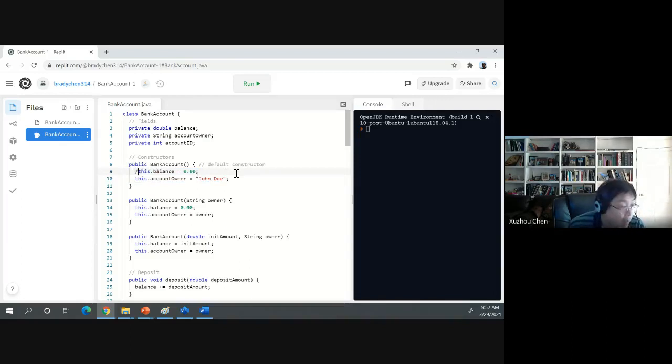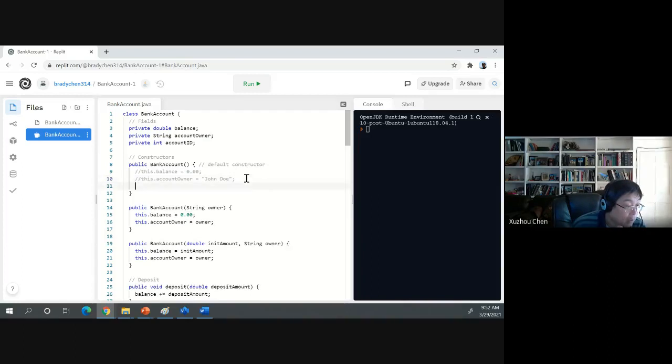So let me comment this one out. In the default constructor, BankAccount with empty parentheses, I don't provide parameters, right? However, I can call the other constructor in the default constructor.